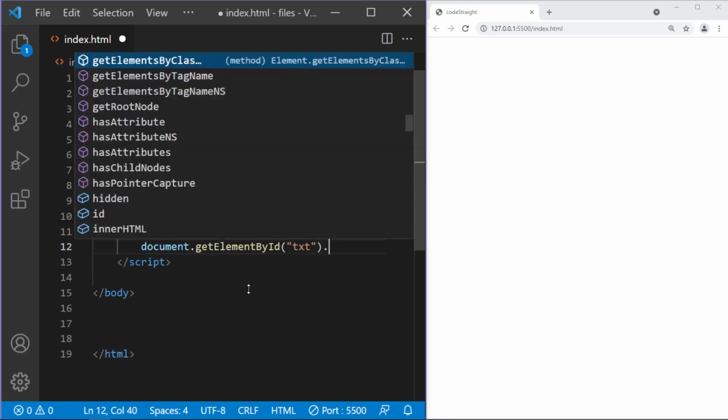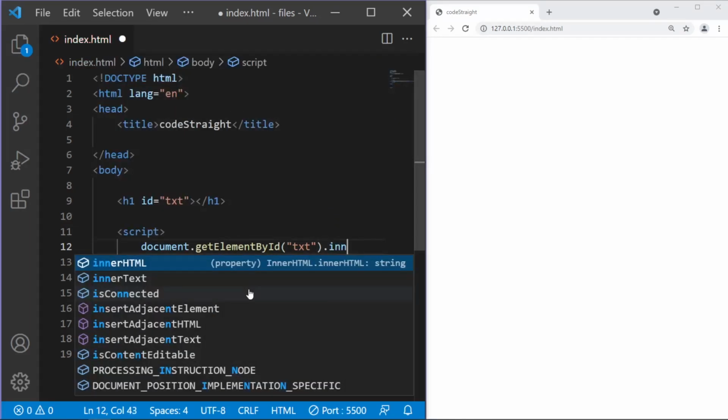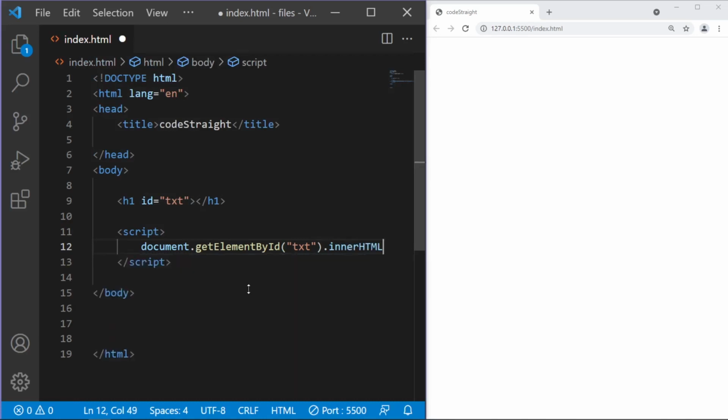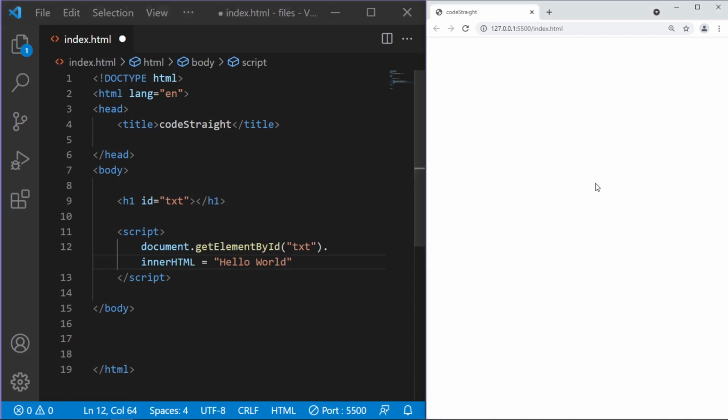Alright, now I'm gonna call innerHTML equals hello world. Now we don't have anything here right now. Now if I save my page, this is the power of JavaScript. It dynamically adds a text within this h1 tag.